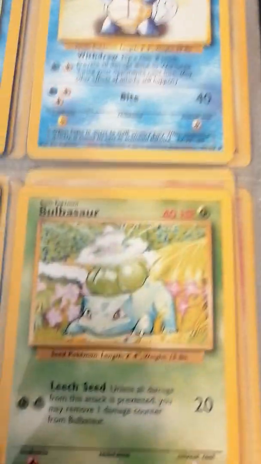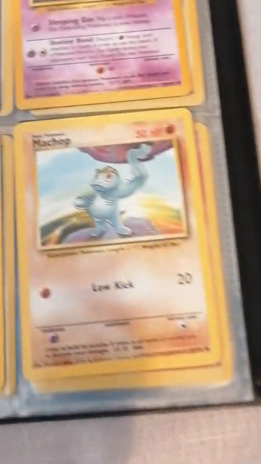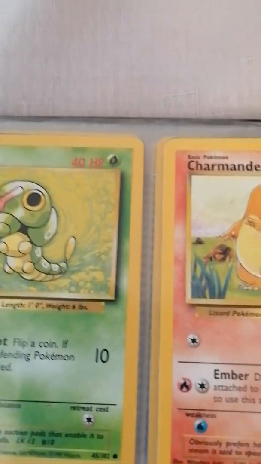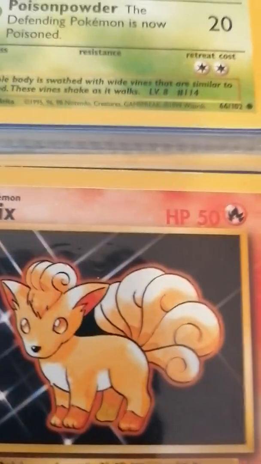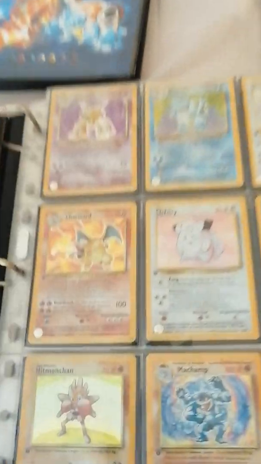Now you see here in the unlimited, the booster was corrected, so you got the length and weight. The Caterpillar is corrected to 40 HP, but the Vulpix wasn't. It was still HP 50 instead of 50 HP. Right. Next we're going to move on to the Dutch first edition set, base set.